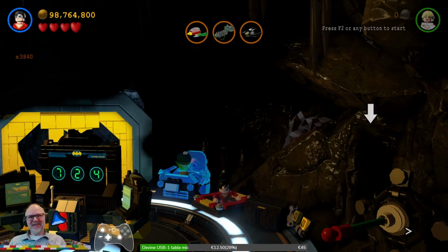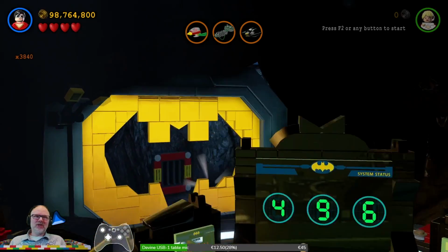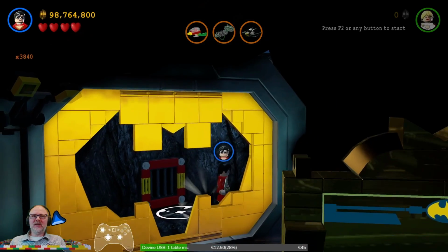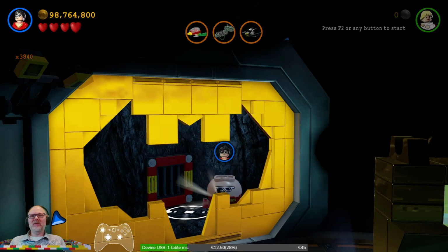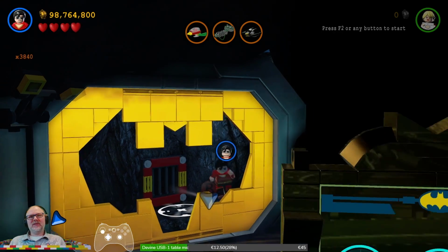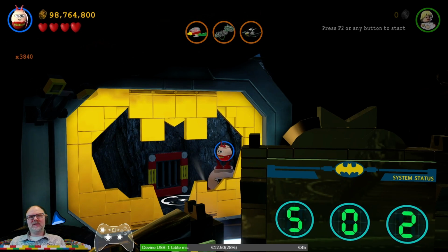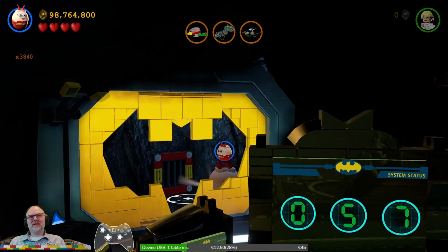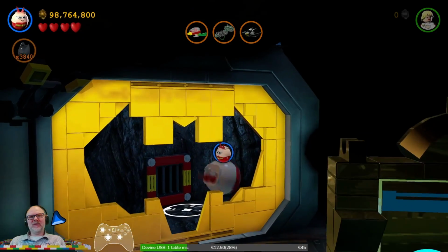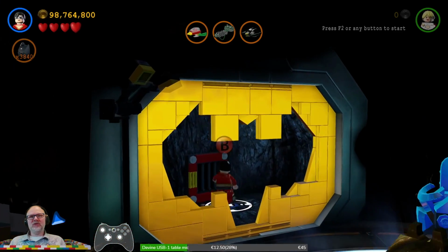The key to grab it is the same key as to go through that patch. So we need to walk away and then grab it. Yeah, no. Oh, come on. Did I grab it? Think I did somehow.